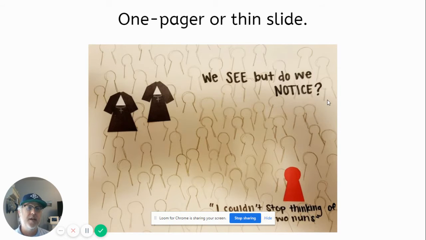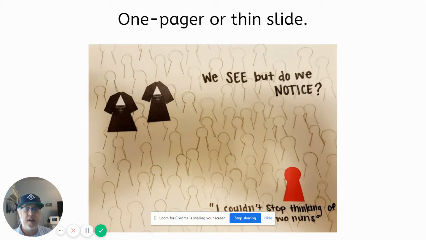You could do a one-pager, or as John Carippo calls these, a thin slide. You could use paper, which students seem to really like to do, especially for distance learning. They get burnt out on all the computer stuff and love to do something hands-on. They could take a picture of it and upload it to Canvas, or put it in a Google slide and submit the link to the slide.